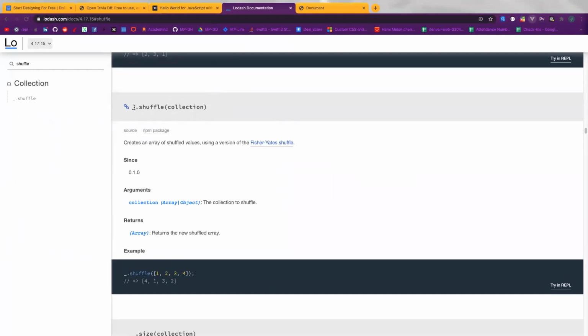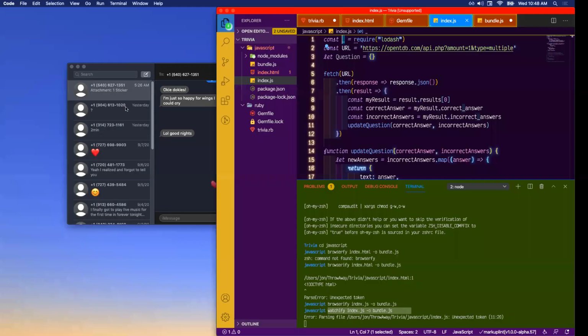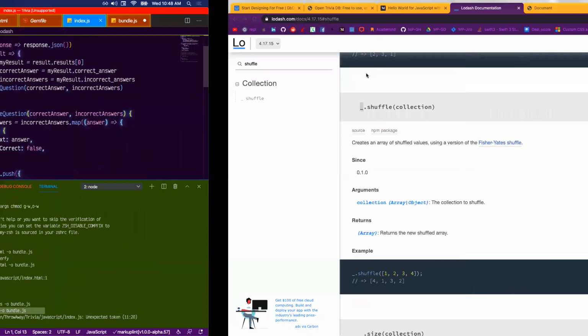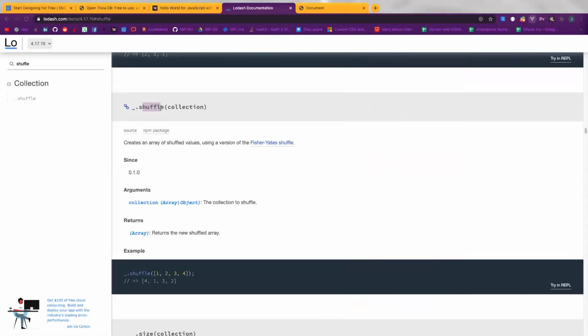In order to shuffle an array, you go to the Lodash object that we created, which we instantiated with this variable called Lodash. We can call that something else if you want, just to show you how that's working. From that Lodash object, it's saying pull out shuffle, this method, and then run that on a collection.